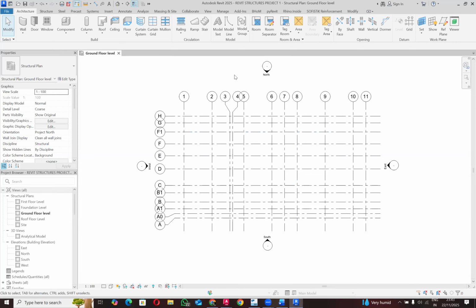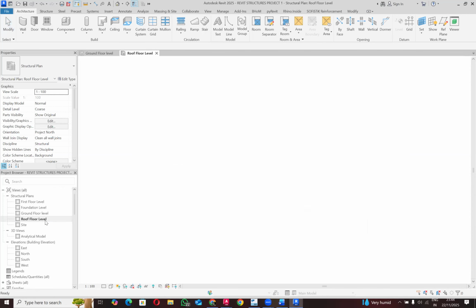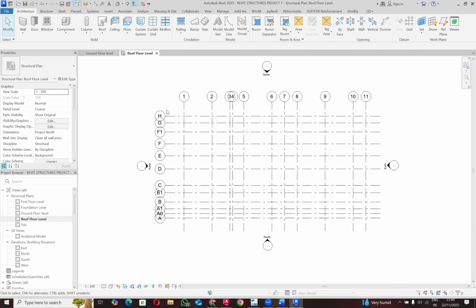We have our grid lines modeled, we have our datum lines also modeled, and we can see that our grid lines and arrangement are showing in each of the levels.